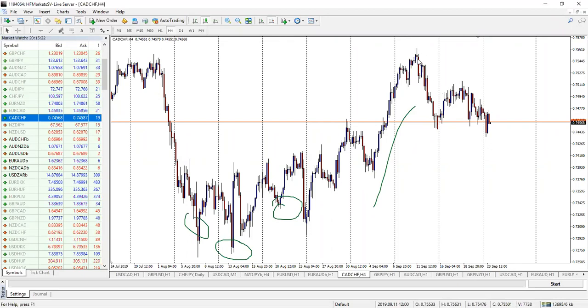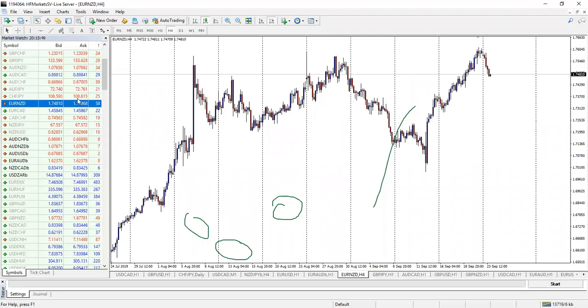You can see, because those are the critical areas. You can see also after that, on the pullback, we had a doji candlestick pattern, we had a pin bar, then boom, the market went down. And I expect the market to keep moving down because it has not yet created level two and level three. So we are just at that point right now, and we are looking at it just like that.